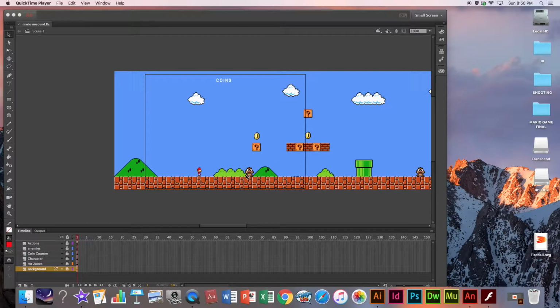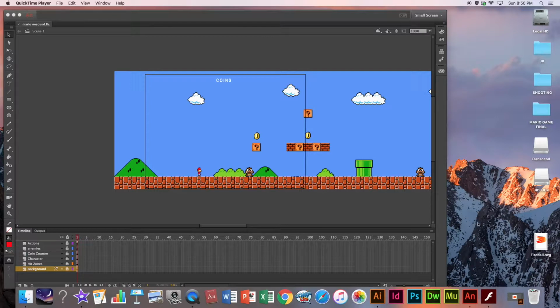I'm going to do this in two parts. First thing you're going to need to know is how to create a class, and the second part you're going to have to know how to create an array. I'm going to explain why each of those are important in order to make this work.